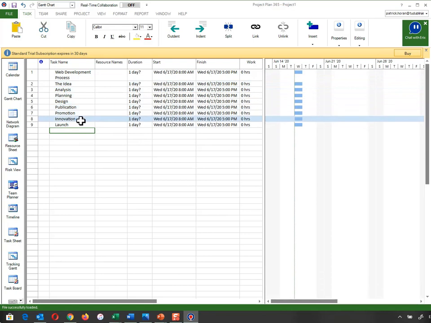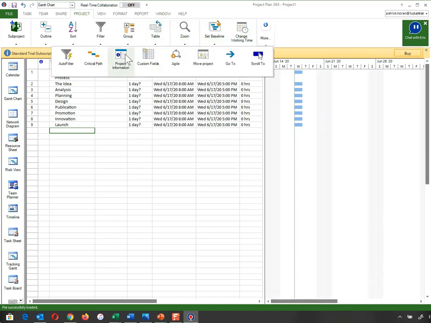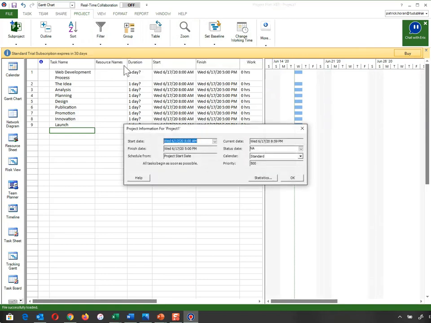Now, what I'm going to do next is I'm going to go project, and I'm going to go change working times and project information, okay? So I'm going to go project information first of all. Now, this will allow me to set the start date or the finish date, okay? I can't set both. What I'll do is I'm going to set the start date and then turn around and add all of my tasks, add predecessors, which I'll talk about what they are in a little while, and add time to them, and it will tell me when I'm going to be finished, okay?